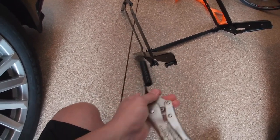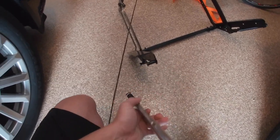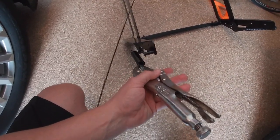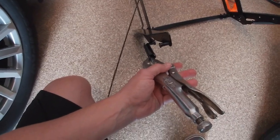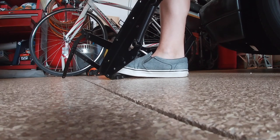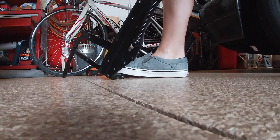You want the fatter part of the spring going towards the inside so it's not sticking out past the side of the hinge. If you put it the other way, it sticks out a bit more. With the camera set to the side, it's actually not too terribly difficult — hook the spring into one post, pull it up, put it on the other post, then release your vice grips. Not too terribly difficult.